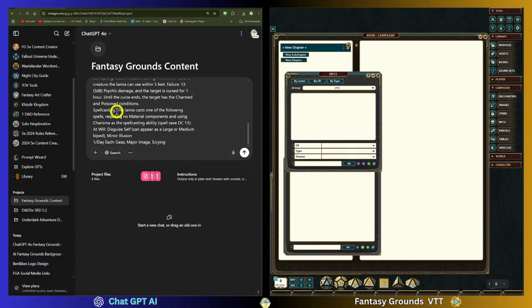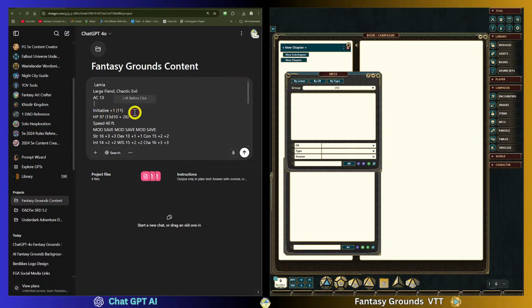You have to have the spell casting here with the period, and then it has a statement, and then the list of spells has to be in a certain way. And if you don't do it this way, it can create grief for you. Sometimes these extra spaces will be bad.